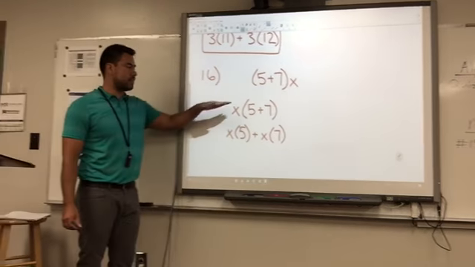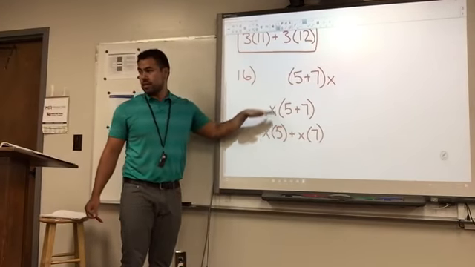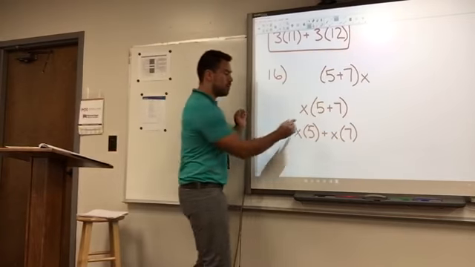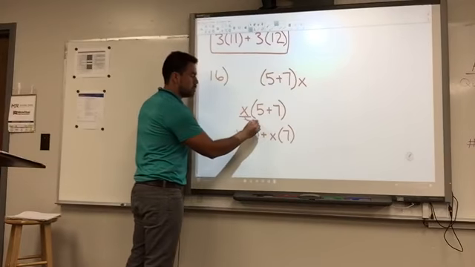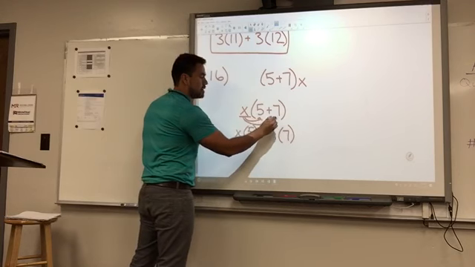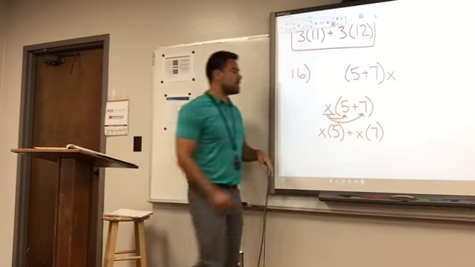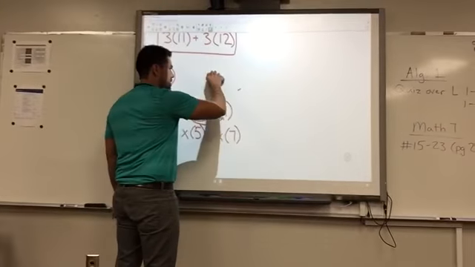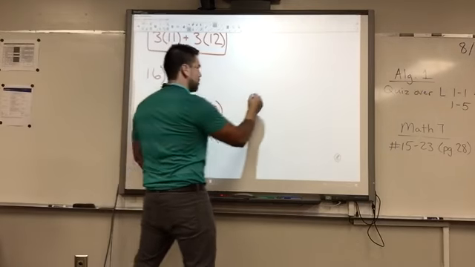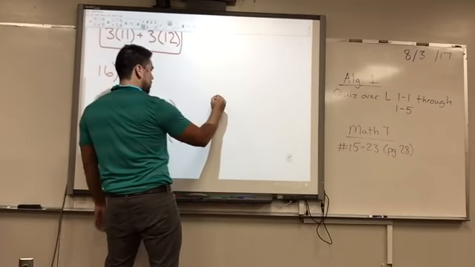All right, how many of you can see from here to here? Like you can see that. It's the same pattern. Remember, we took the number outside, multiplied by the 5 and by the 7, and it's being added. Same pattern? Okay, let's say, and actually this is good that we brought this up. You're like, I don't know that commutative property. So what do I do when it's like this?